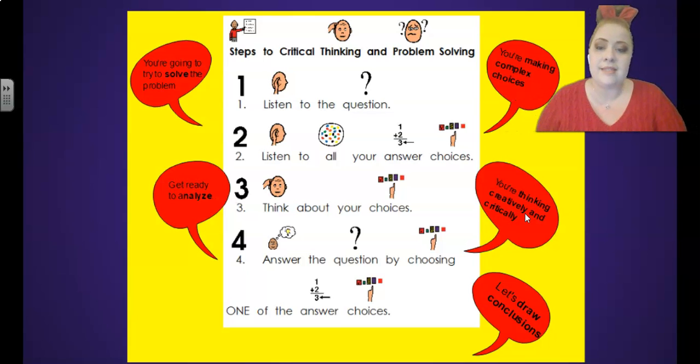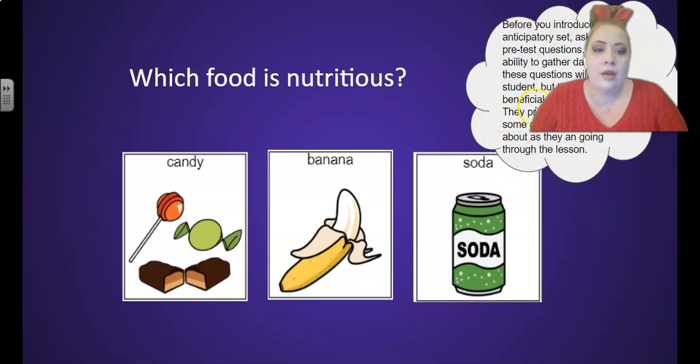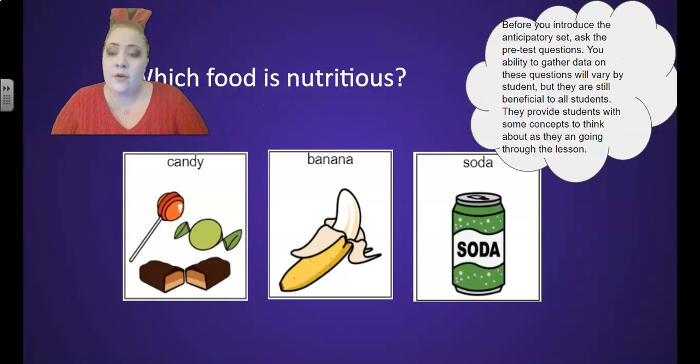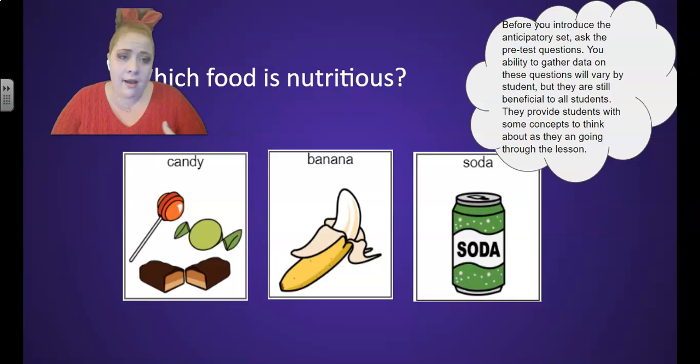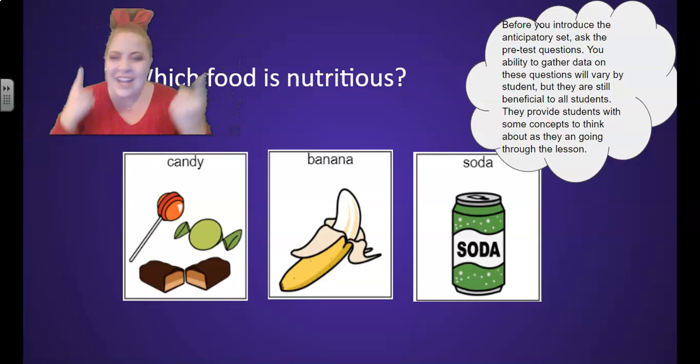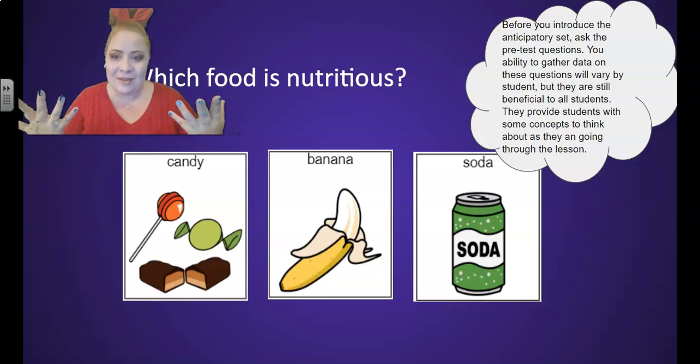So this has to be in the slides or in the presentation. Next, I introduce some questions to think about. This is required as well. So you want to have what would have been pre-test questions before. These are thinking questions. I do these before the anticipatory set, and they just get the kids thinking about what the lesson's going to be about. So I might say, I have some questions for you about our lesson. You might not know the answers yet, but that's okay. I just want you to be thinking about these questions while we're learning all of this new information.